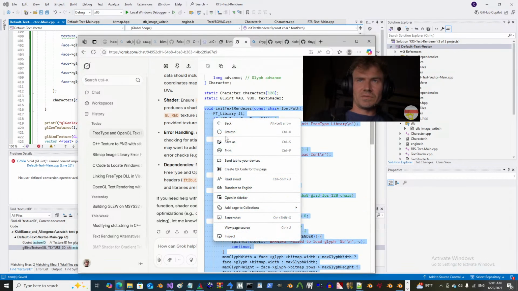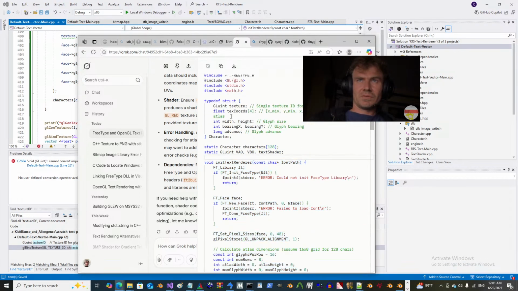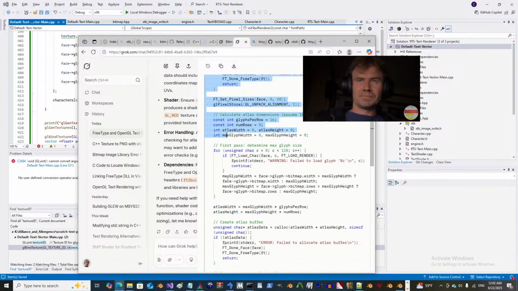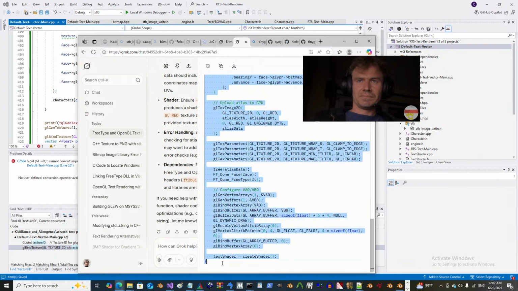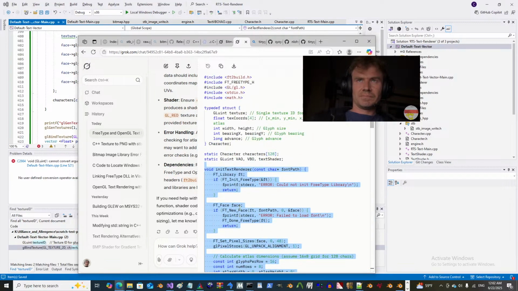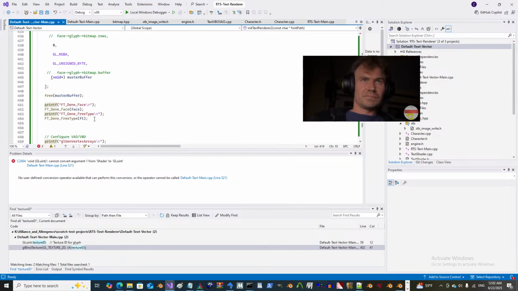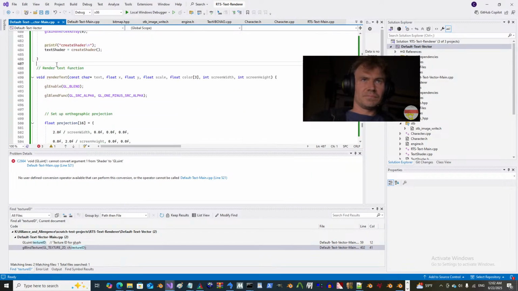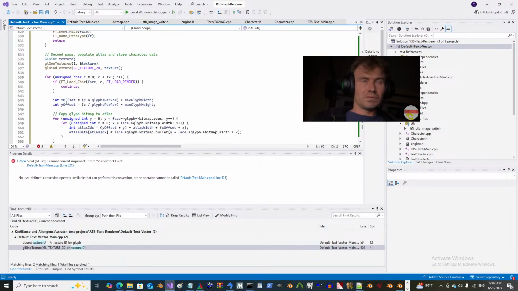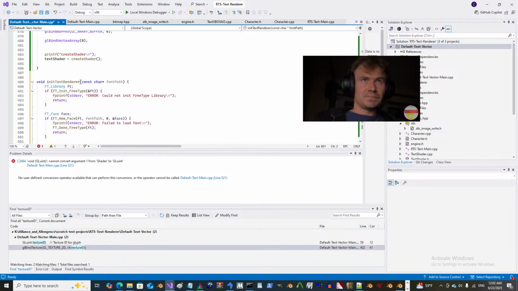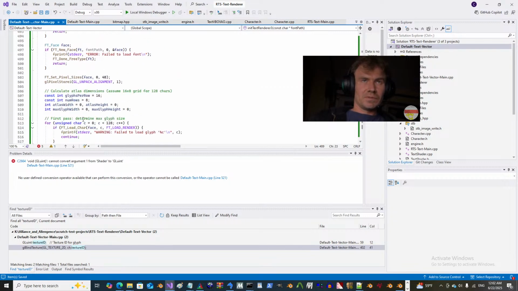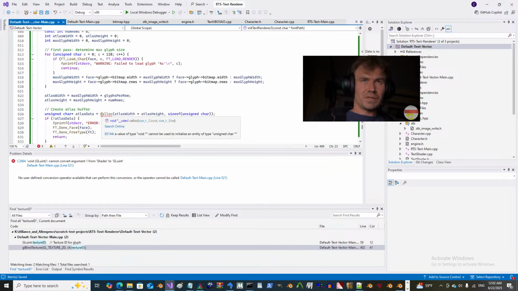Faster ways just to, huh. We have calloc also.